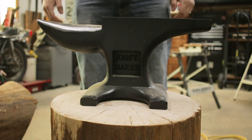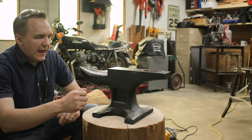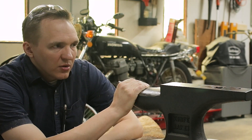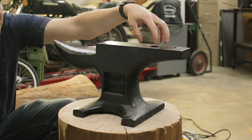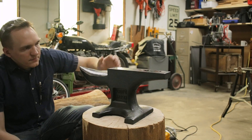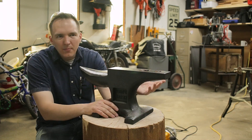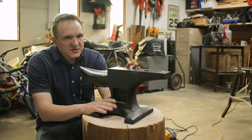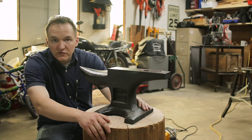I was originally thinking about offsetting the anvil to either the front or the back so that you can stand closer to it and really work over top of your work. But I just watched a video from Black Bear Forge on anvil orientation. He made a good argument for having the horn in your hammer hand because there's this hardy hole here, and if you have a tool sitting in there — for example, a cutting tool — and you forget to take it out before the next time you swing your hammer hand down, you could hit your hand on that tool. So in theory, being right-handed means my hammer hand is on the right. But my son might be left-handed and I want him to be able to use this too. So if we stick it in the center, it's still plenty close enough to either side that whether you're left-handed or right-handed, it'll still work. That's my theory anyway.